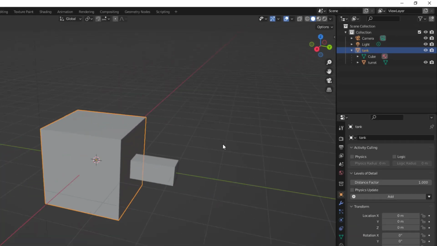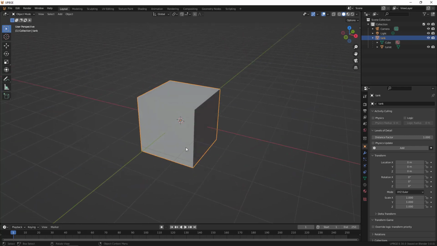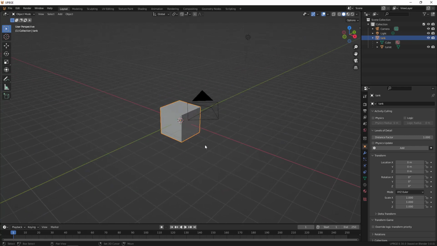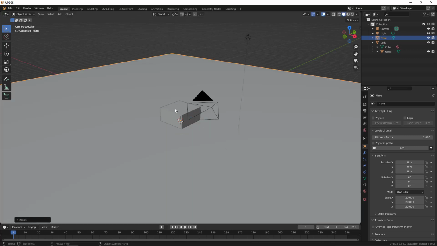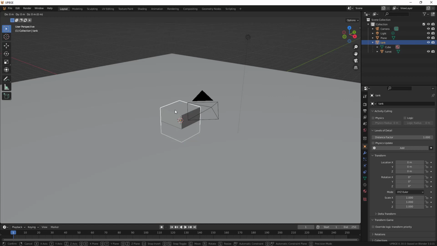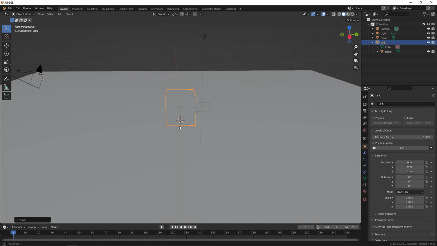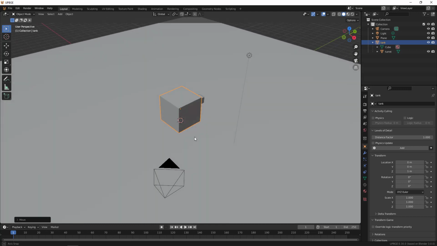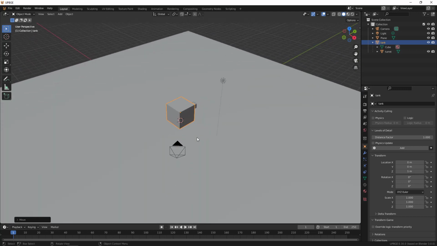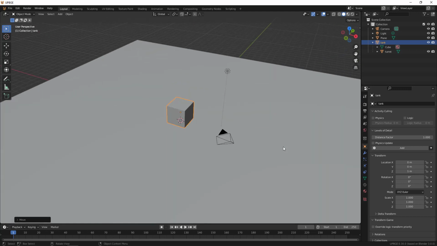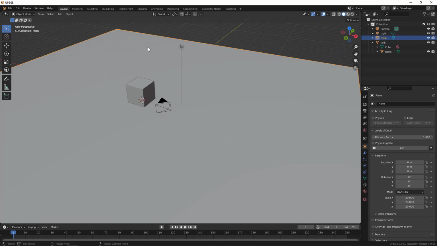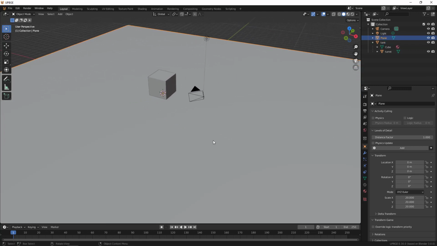Okay, one more thing, I'm going to add a floor: Shift A, plane, and let's scale it up by 20. And also move this cube on the z-axis, so it is placed on the plane.